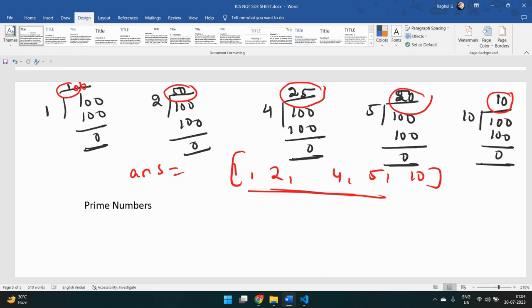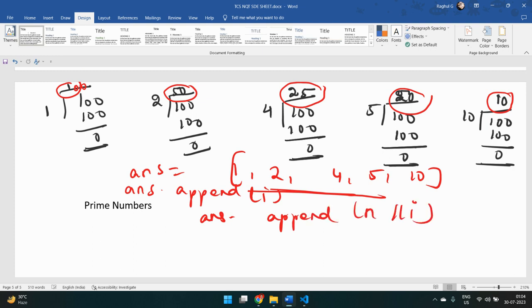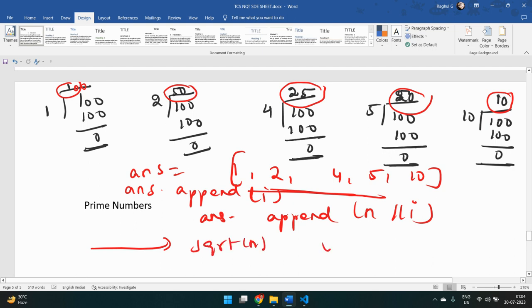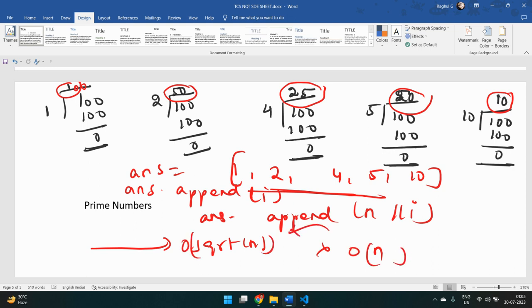the thing is, the quotient fills up the other numbers. So what we're going to do is append i, as well as append the quotient of i, which makes a case in such a way that we can run our program only up to the square root of n, not to n. So I've reduced the time complexity from big O of n to big O of square root of n, right? But I do want to make sure that I don't end up with some trouble.